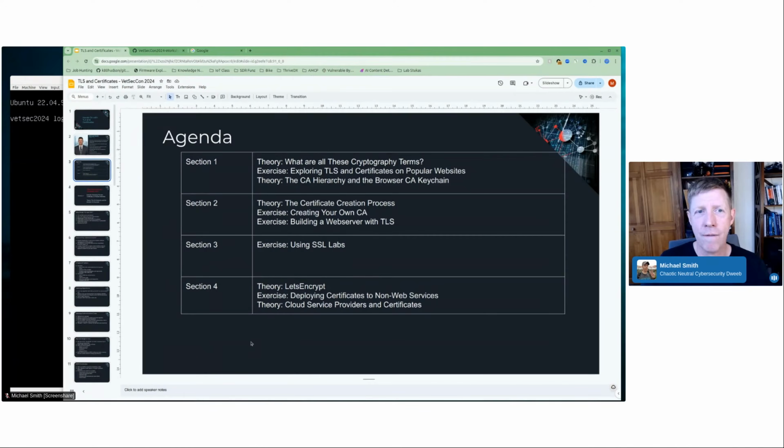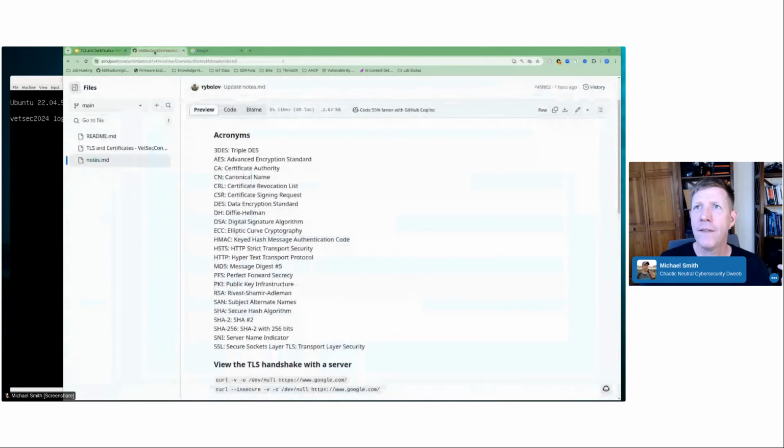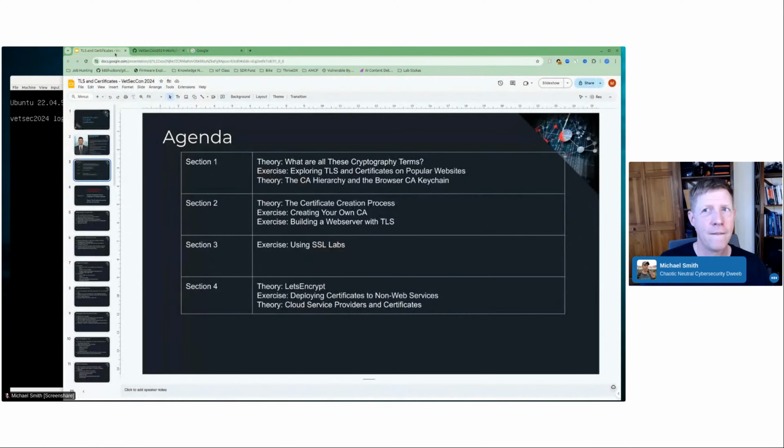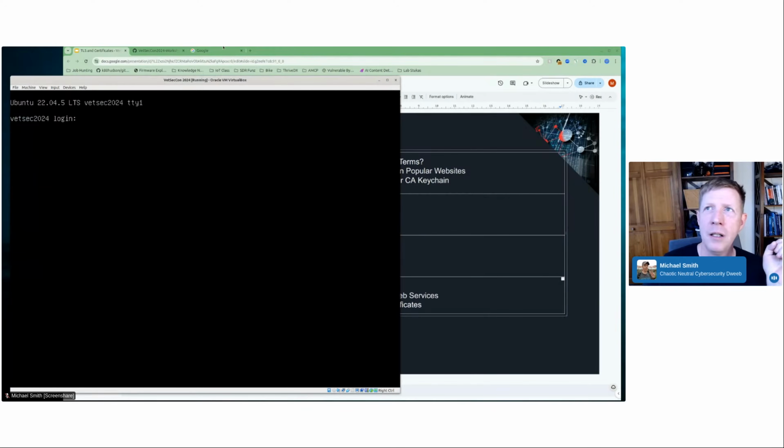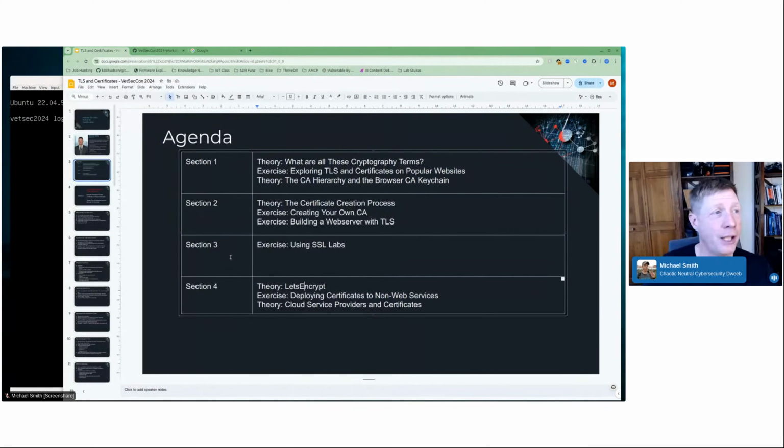And then section 4, the screen is on the terminal. Are you supposed to? So there. This is slides. Cool. You guys can see that? Like you should see the agenda. If you don't, let me know. We'll backtrack and I'll fix it. Okay. And then 4, we can talk Let's Encrypt, non-TLS stuff, all of those things. Okay. You should see a little bit of a terminal here, but that guy just hides because I'm sharing the entire screen.